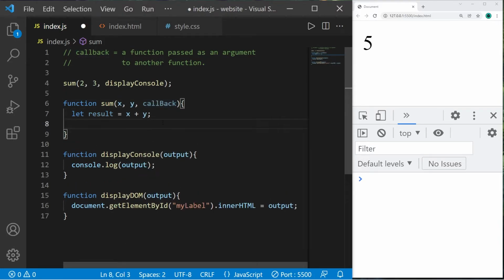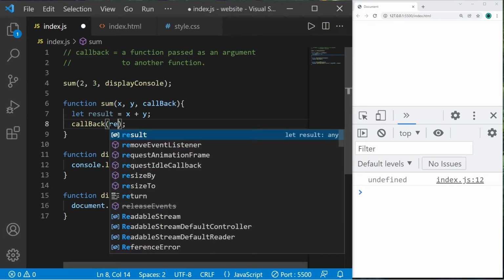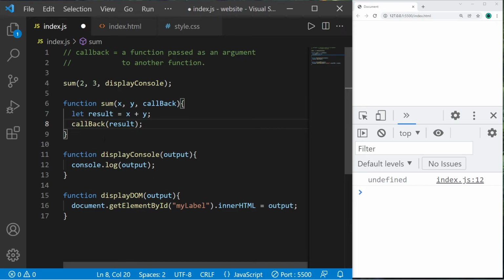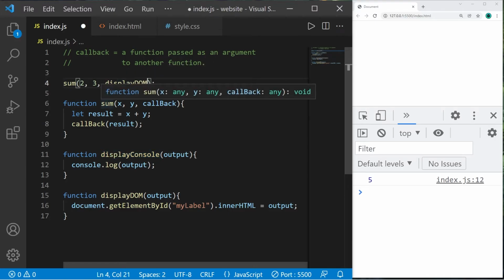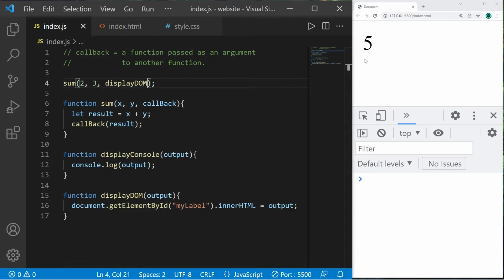So at the end of the function, type callback. Remember that it stores a function, kind of like a variable, then add a set of parentheses, then we'll be invoking this function. And if there's any arguments, we have 1 parameter, output, make sure to pass that in. So pass in result. Execute my callback, pass result as an argument, and this displays my output. If I would like to pivot and instead display my output to the DOM, I'll just pass in a different callback, displayDOM. So we'll pivot and execute a different function, and our output is displayed to the DOM.